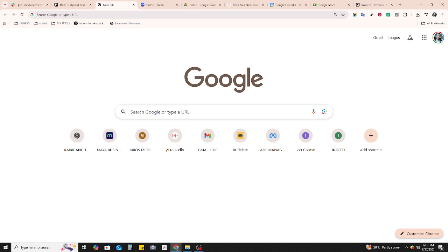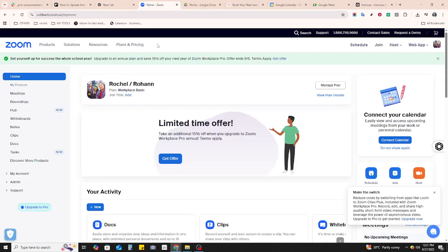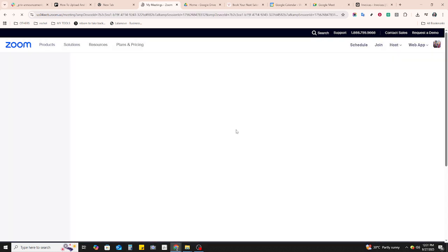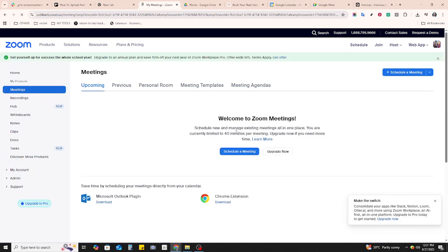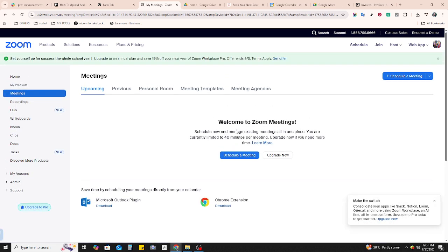Once you've wrapped up a meeting, your recording can be found in one of two locations depending on your setup. For those who have opted for local recording, your file will typically be stored directly on your computer in the default folder, which is usually under Documents and then Zoom. However, if you've opted for cloud storage, it will be saved on Zoom's cloud server. To find it, head over to the Zoom web portal and log in with your credentials, then navigate to the Recordings section. If you're working with a cloud recording, make sure to download it to your computer before proceeding.